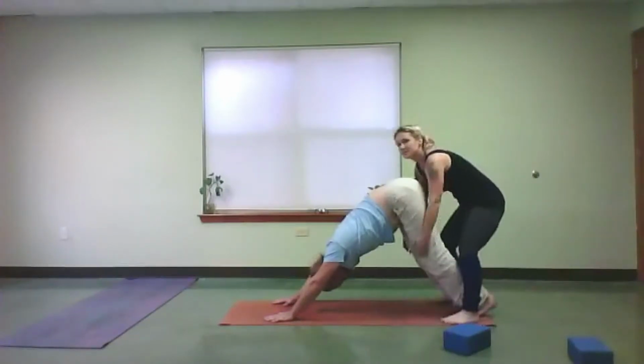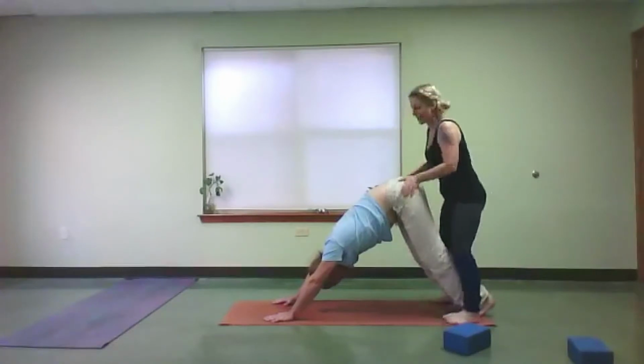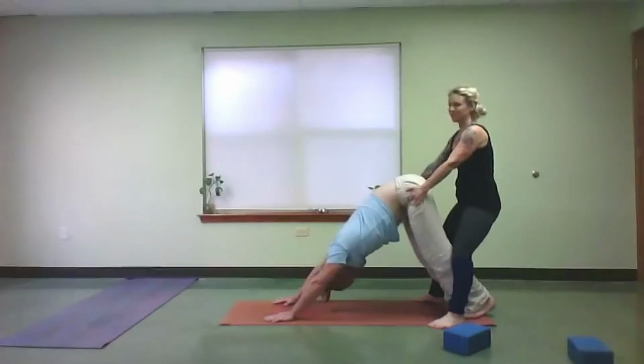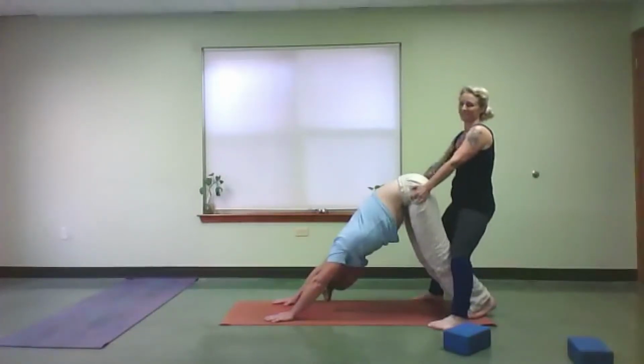Inhale. See how his knees are rolling in just a little bit? We're going to take those knees and line them up straight. Yeah. Keep everything there. Don't move your hands. I'm going to lengthen your spine. I'm just going to pull back a little bit. Stretch his spine out. Wonderful.